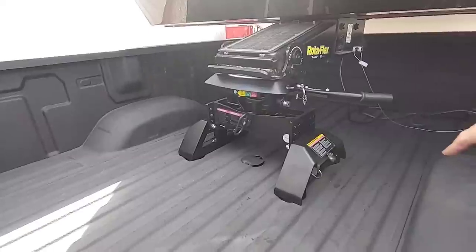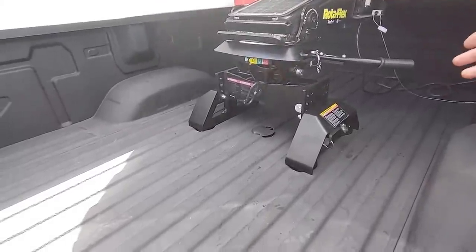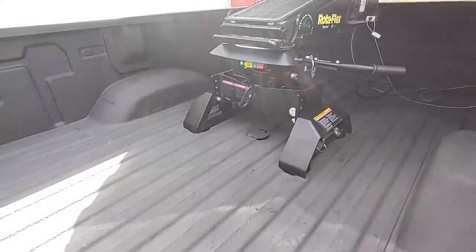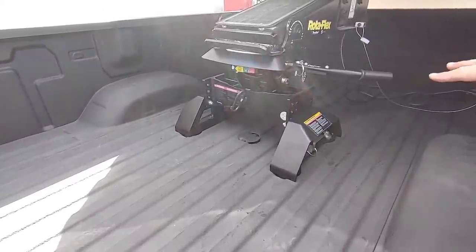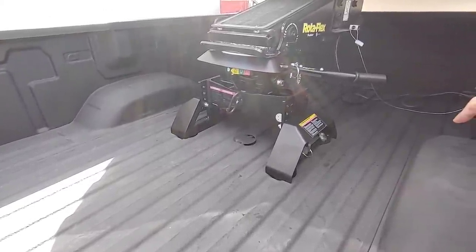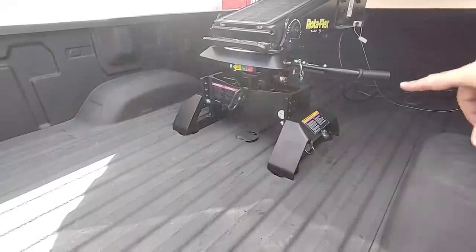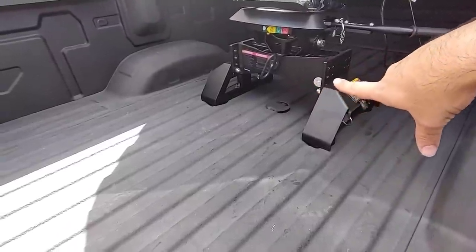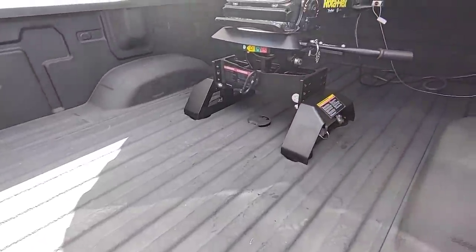I'm kind of left with a quandary here because I don't specifically know where there would be additional adjustment points to make this adjustment the way I would need it. The truck sitting up high isn't really a factor either because this limitation right here is really with the hitch. And as you can see, I have it in its very highest setting. So I am a little confused.